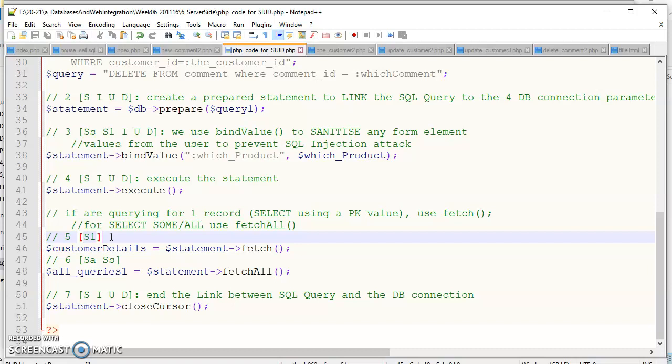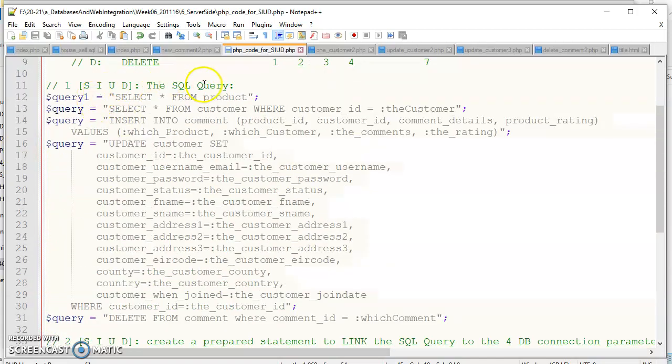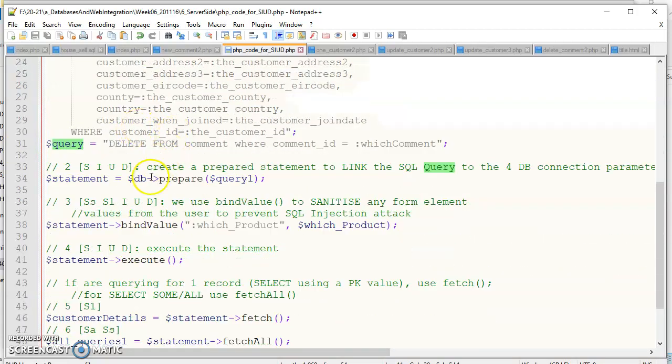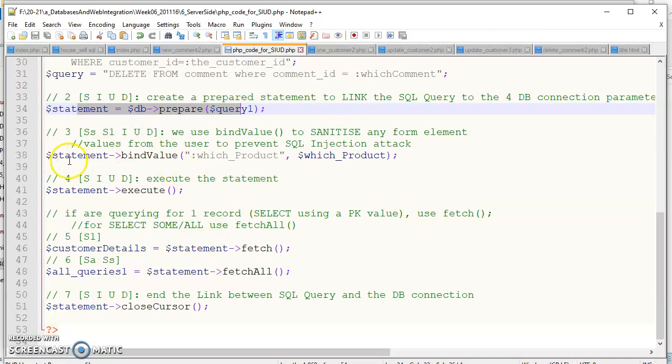Let me get this right: 1, 2, 4, and 7 are always used. We always need an SQL query. We always need to create a prepared statement. We don't necessarily need number 3. We always need to execute, and we always need to end the link, close cursor.